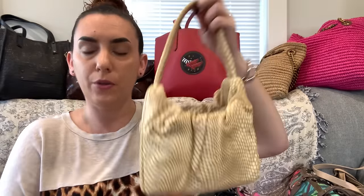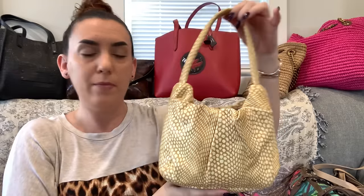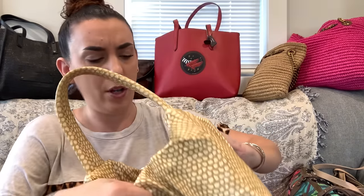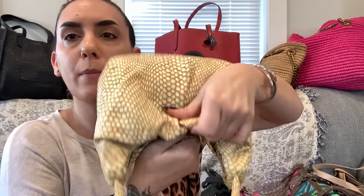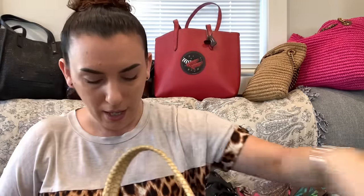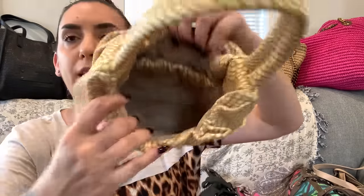All right, very cute. 40 bucks on the Staud Fawn Felix, and that one is the one that's more flawed. This one is the exact same one, and there is nothing wrong with it. So this one is the same thing. Leather, really great condition all the way around, handle and all. And then, I don't know if I mentioned this on the other one, but it is a magnet closure on both. And then the interior of this one is fine.